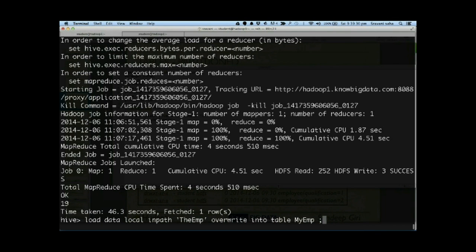Okay. So if the file is loaded on multiple nodes, will there be a separate load on each node? No, you don't have to do a separate load.